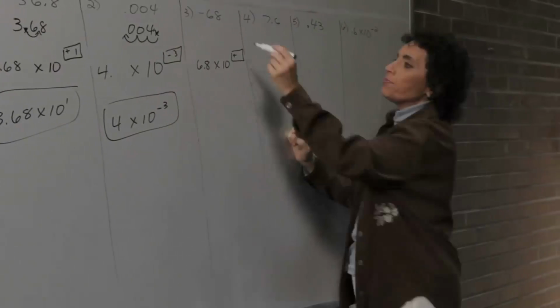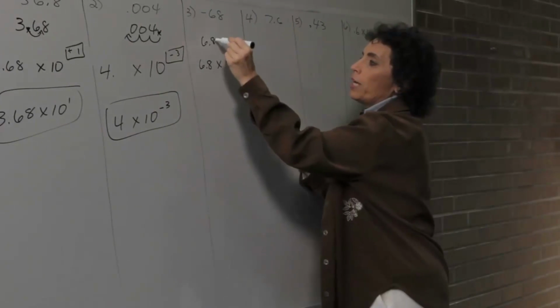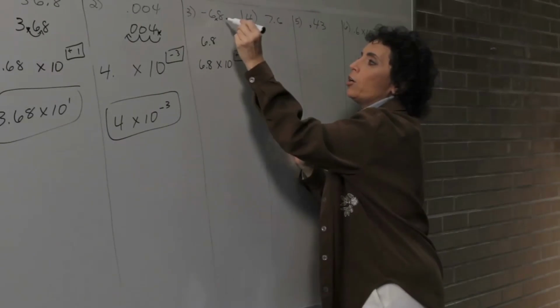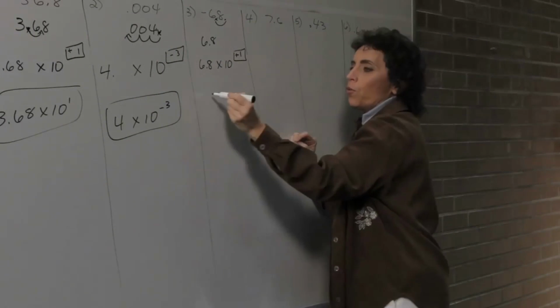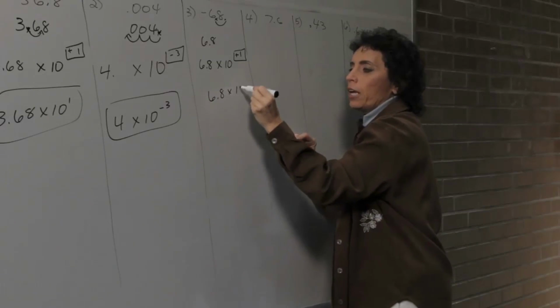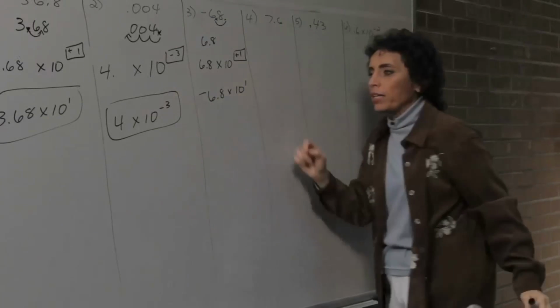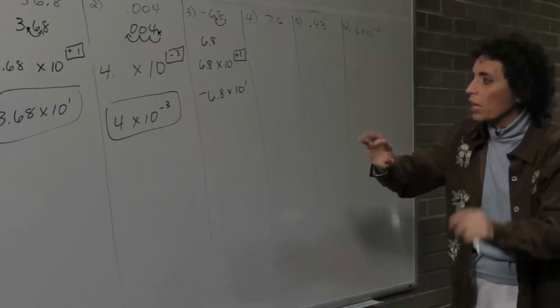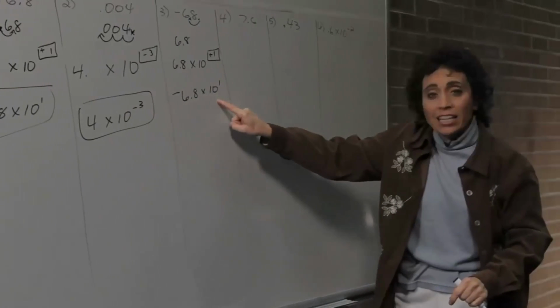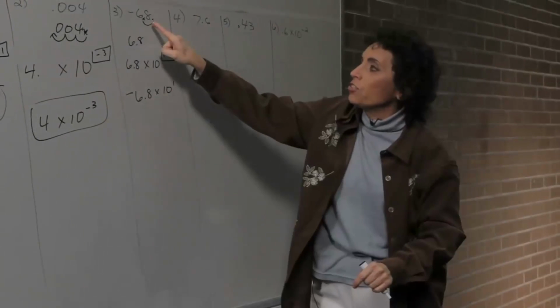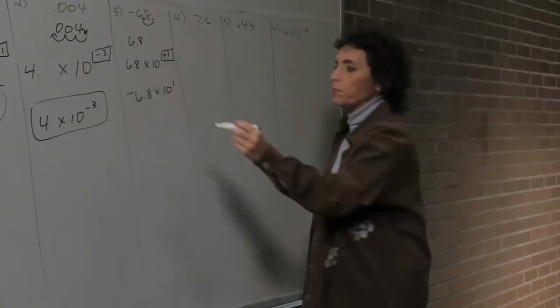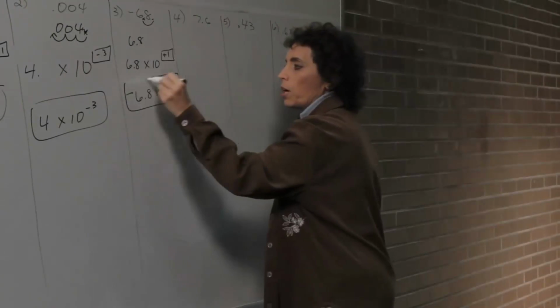So that's going to be positive. And then we want it here, 6.8, but we know it's really here. So it's one place. So it's 6.8 times 10 to the first, but bring the negative down. So do it as if the negative is not there. Because think about that. If I check that, it's going to move the decimal to the right one place and give me 68, which is where I started that problem. That's 68. So there we go.